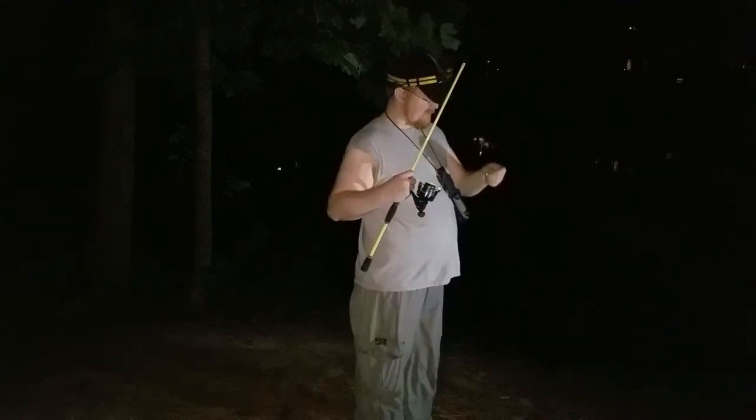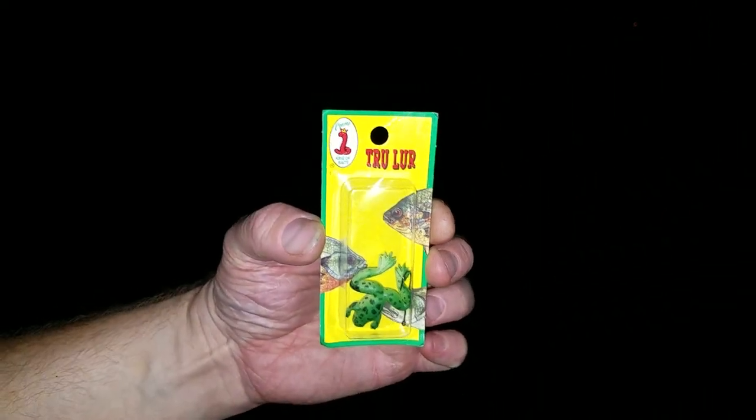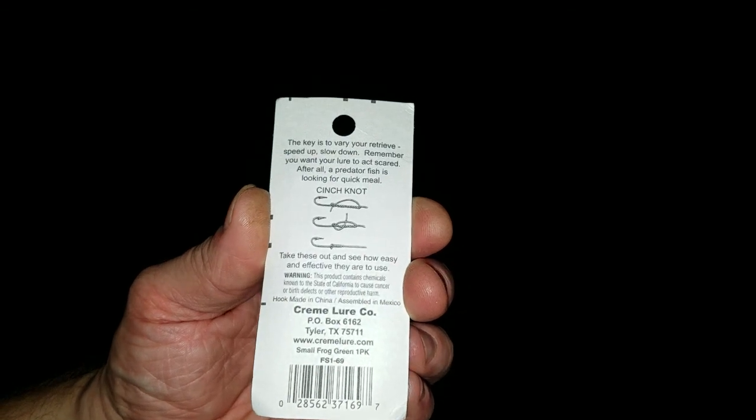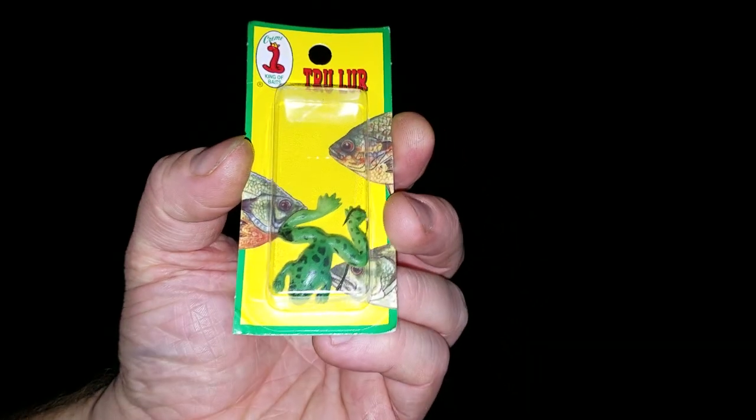These are another bait I had picked up online — I saw somebody fishing with these little miniature frogs. You can find them at Walmart by True Lure. Very small, but casting this guy can be a pain because he's so lightweight. You fish him just like a regular frog — I'm seeing a guy bass fishing with him and he's doing a great job. But getting this out there to your destination can be very, very difficult unless you use something like a weighted bobber on your line, several feet away, to get him where you need him to go.